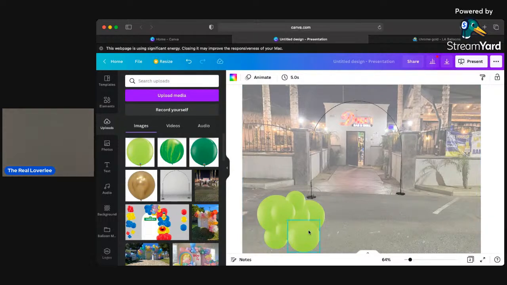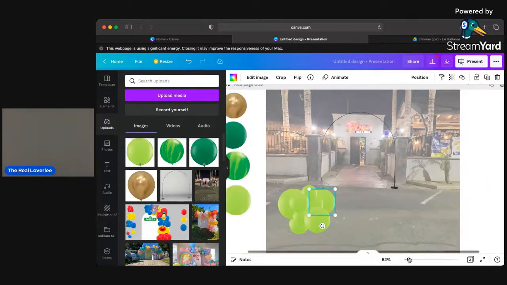Okay, so here I have my first cluster. You could go ahead and make all of your clusters at once, so you could just add them to your frame, or you can do it one color at a time while you're going around here. So this is my first cluster.